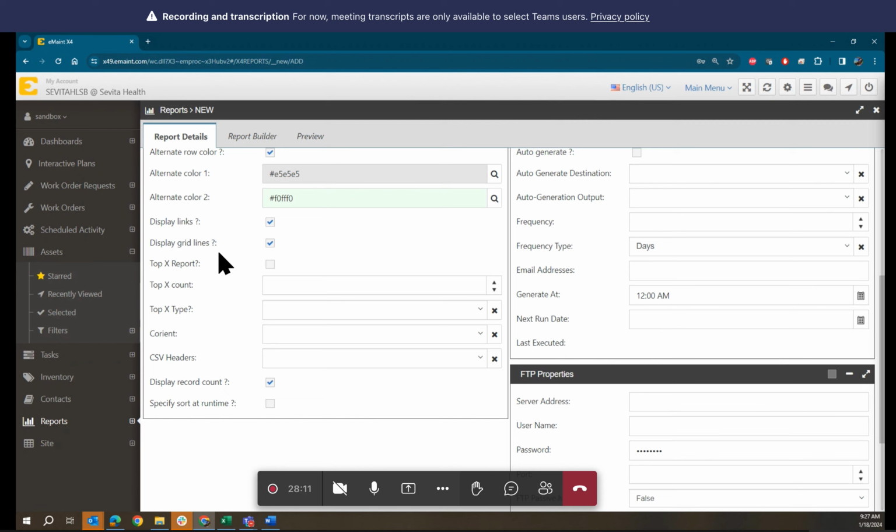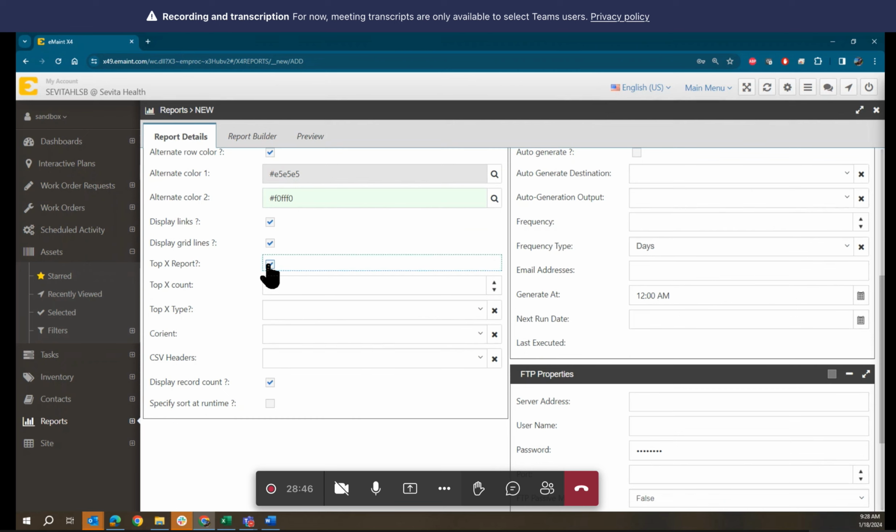So maybe one of the reports is, okay, show me the standard cost for all the assets, but in the report that is going to be sent to a manager we want to see the top 10, top 20, or the 20 assets that spend more money than any other asset. So we can do that using this top X report.